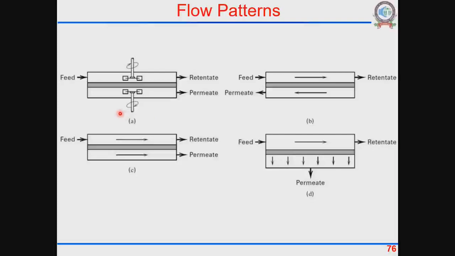What we have seen so far is how flux is related to pressure difference and concentration polarization, or, if it's a batch process, how the flux depends on the degree of fouling. So we may need to integrate this. If it's a continuous process, we would need to integrate the flux and the driving force, get an expression for flux versus driving force, and integrate that over the length, so as to calculate the area of the membrane required. Just like we calculate, for a given conversion, how much reactor volume would be required for a CSTR or a plug flow operation.